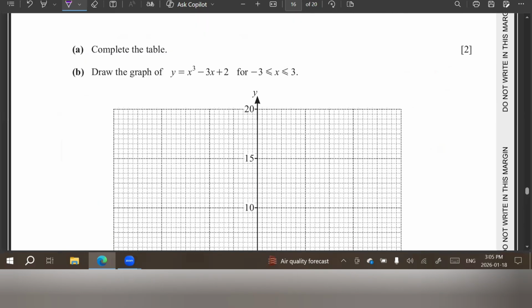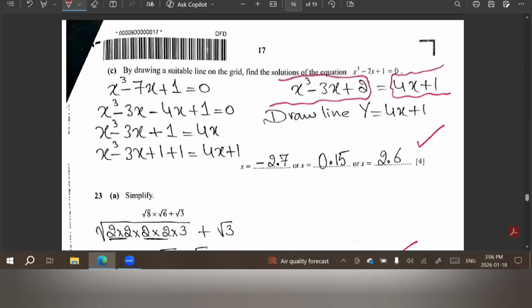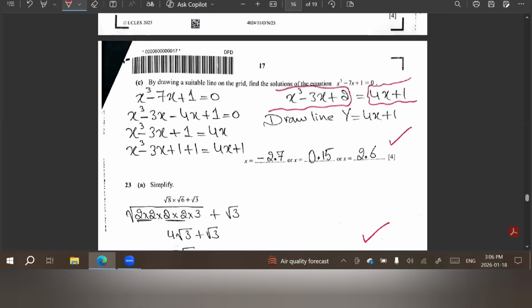So now you can see, when the left side becomes exactly that same expression whose graph is already drawn, whatever is on the right side, you will make it equal to y and you will draw this line. So you have y equals 4x plus 1. Now you can plot this line on that graph, and we will see what the points of intersection are.